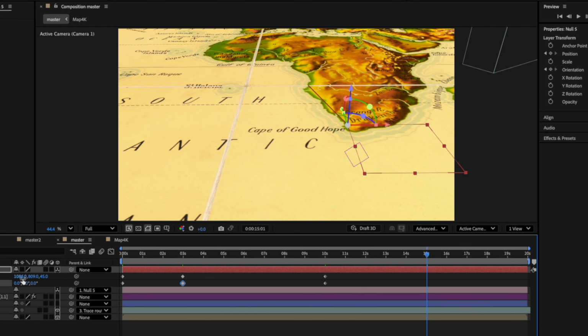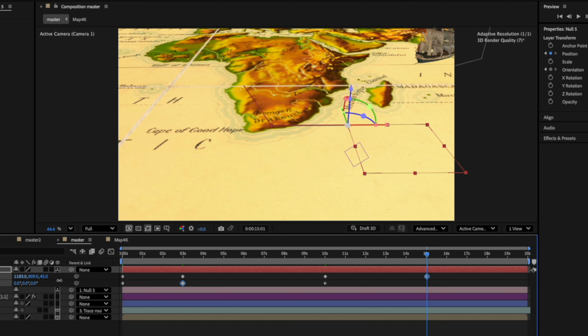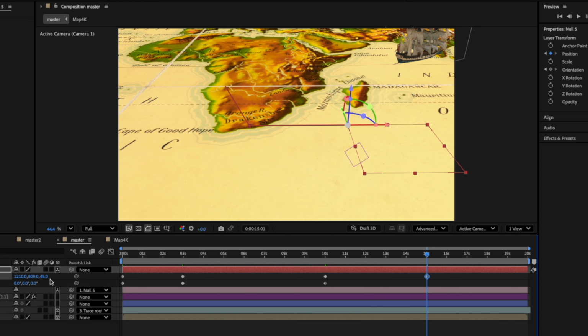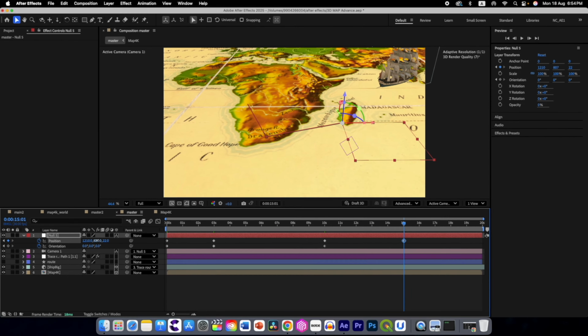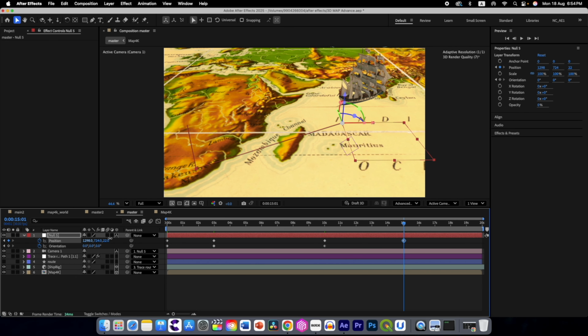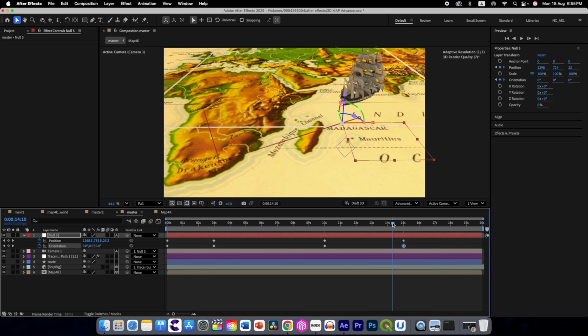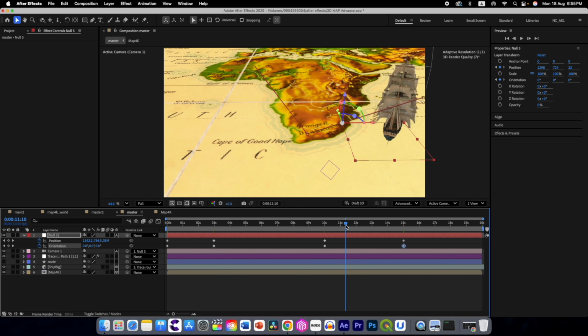Somewhere around here we can change this position. We can zoom it out. Add an orientation keyframe, so it will have this kind of movement.